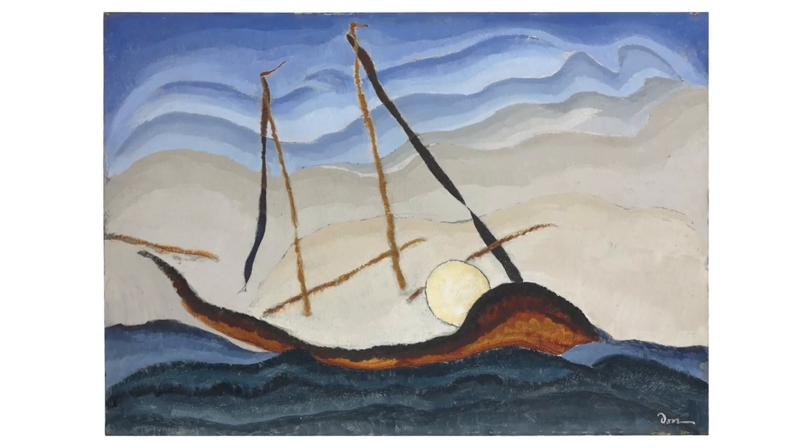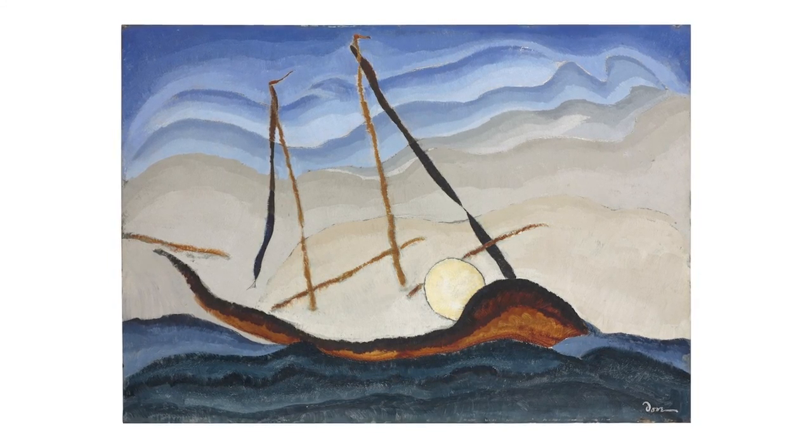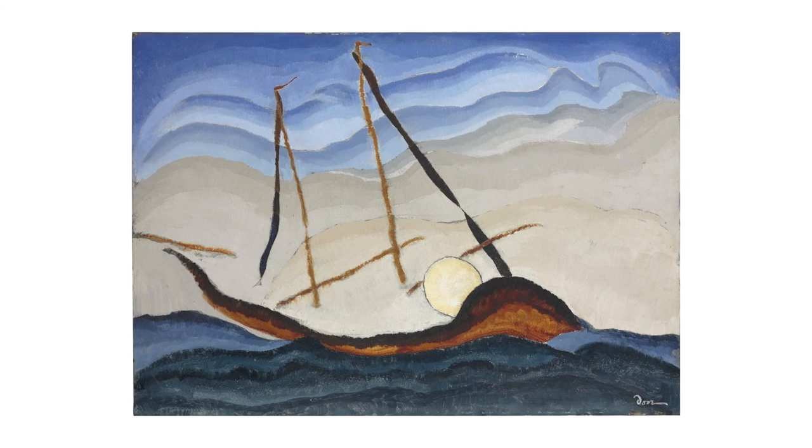Dove painted boats quite frequently, and this was in part because he lived on a boat and lived near the water, but I also think that for him boats represented an interesting middle ground between water and earth. He was very interested in the passage between terra firma and the sea, and if you think of the sea as a kind of medium you begin to understand why the sea became to a certain extent a medium for Dove. So the pictures of boats on water for him were pictures of his life, but also metaphors for the kinds of connections he wanted his pictures to make on a kind of macro or global level.